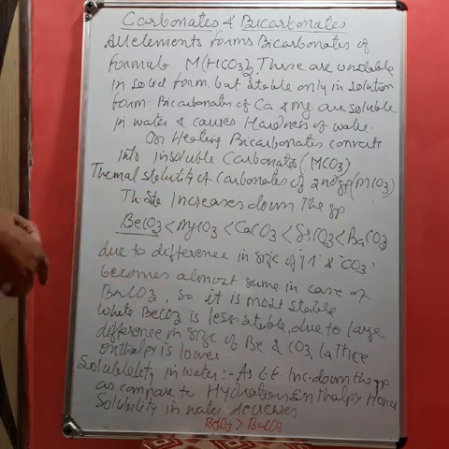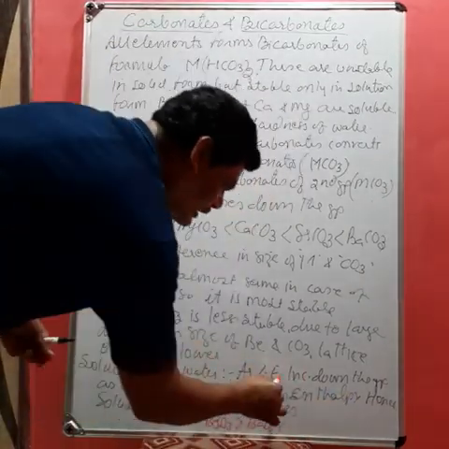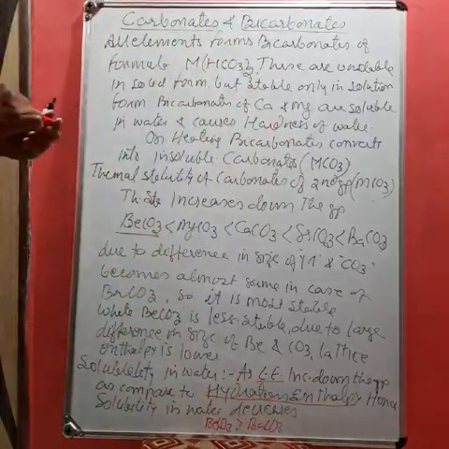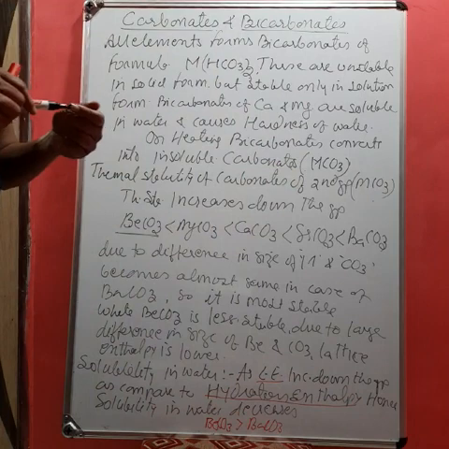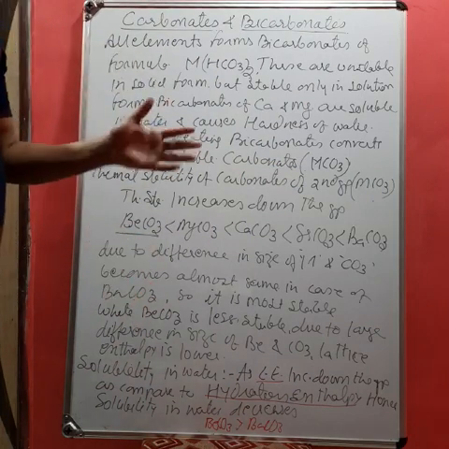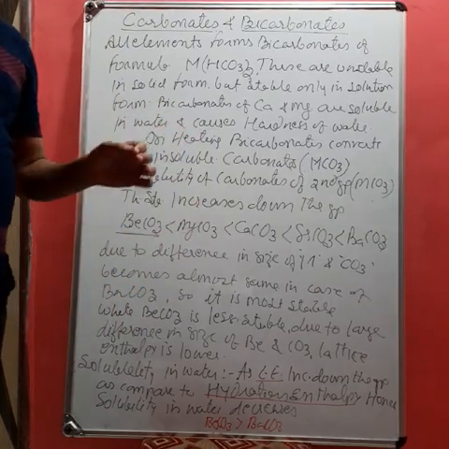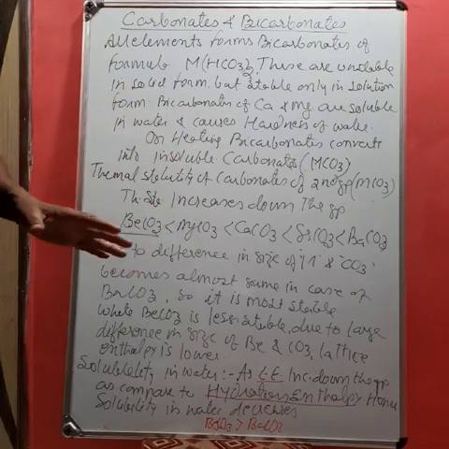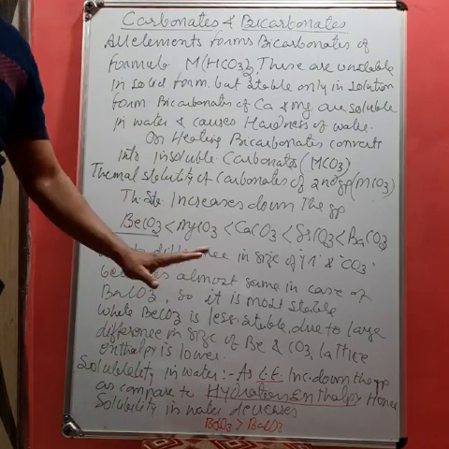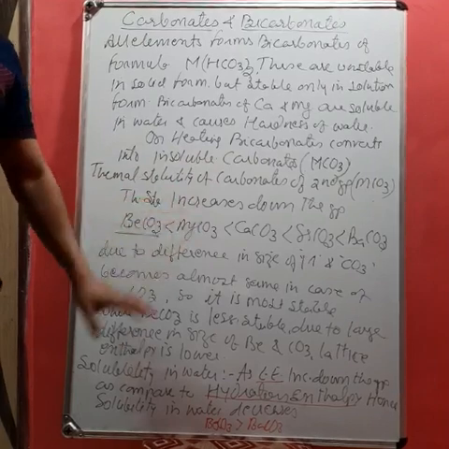But the solubility depends on two factors. Which two factors? First one is what? Lattice enthalpy, and second one is what? Hydration enthalpy. Now the meaning of hydration enthalpy is what? The smaller the size of the cation, the more will be the chances of its hydration. That is easy hydration, and the easier the hydration, the more will be the solubility. So in case of solubility in water, we have to discuss lattice enthalpy magnitude as well as hydration enthalpy magnitude.